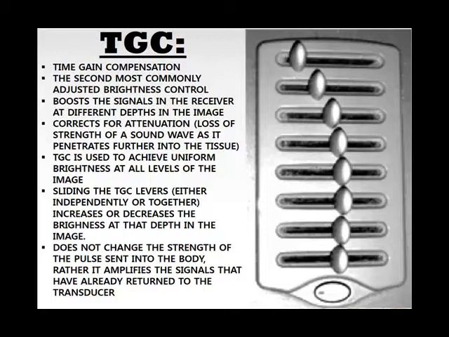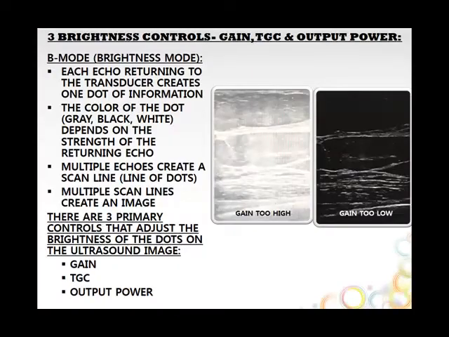We adjust it frequently as we're going along, and our goal is to get equal brightness from the top of the image to the bottom of the image. By equal brightness, it means that each level should be the color that it is. Not that we want to make the glandular tissue the same gray as the fat, but we want the glandular tissue to be white, the fat to be medium gray, and the muscle to be kind of in between. But we don't want any levels of the picture to look like this, where they're too bright, or any levels of the image to look like this, where they're too dark.